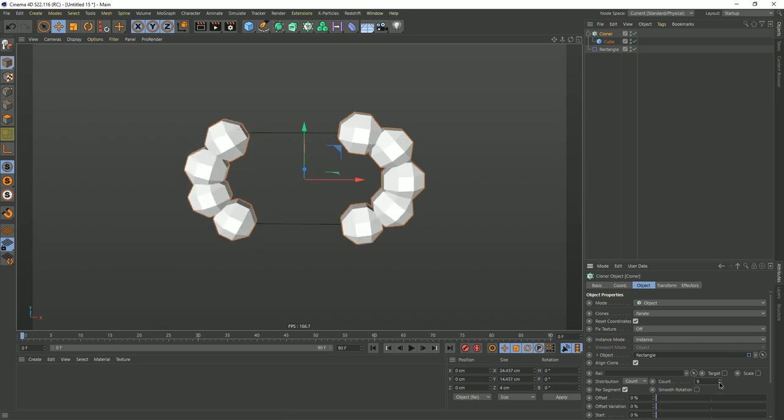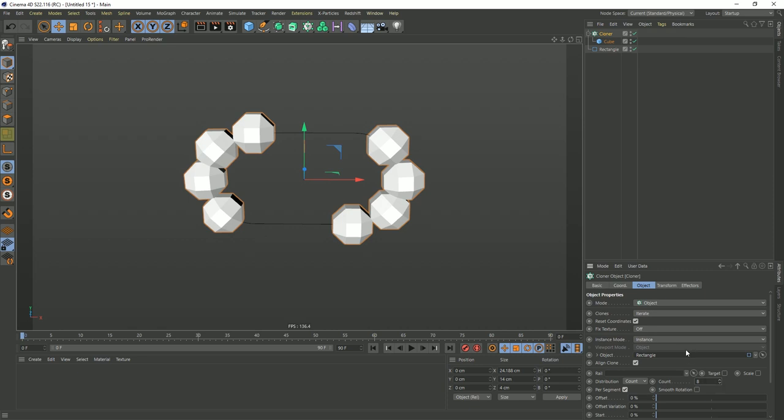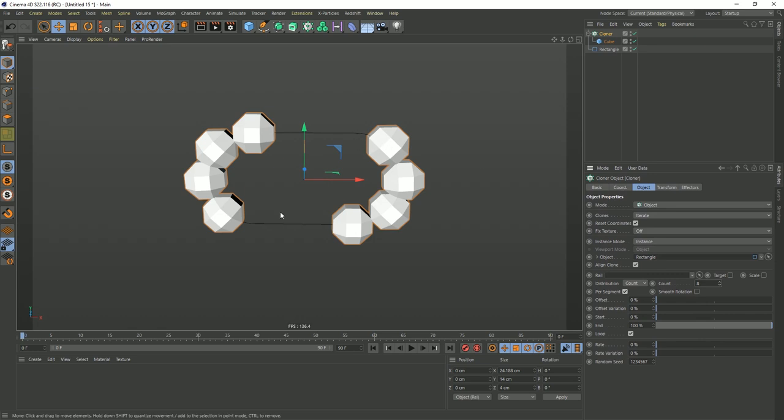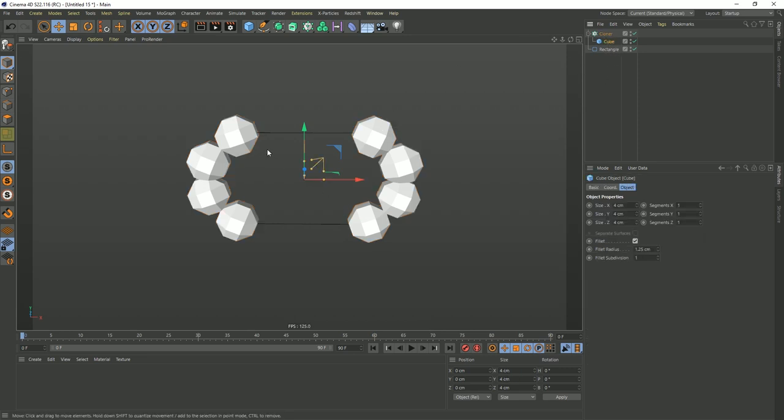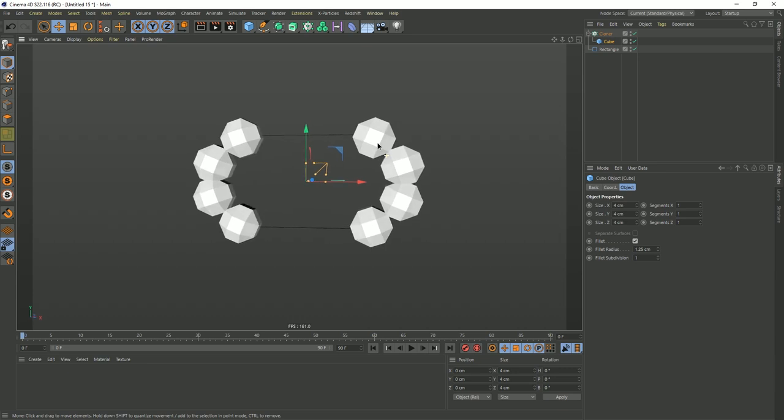The fewer we have, the better though. The problem turns into if we start dropping the count down to say 8, then we don't get as even of a split on these. So then we have to start counter pushing with the offset. So I can start pulling these back and finding a slightly better angle. It looks like right around 5 is good. And you know, every single bit of geometry that we can save is going to be a positive. In fact, later we might even turn the fillet off of the cubes. But for right now, I think this is a good idea.